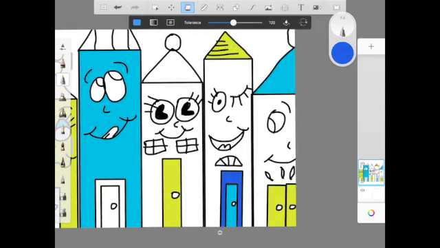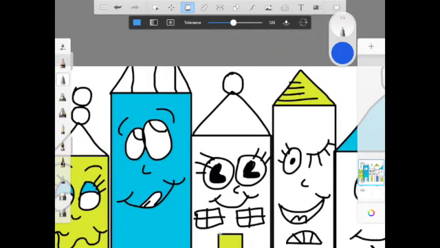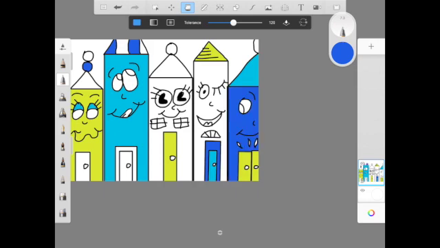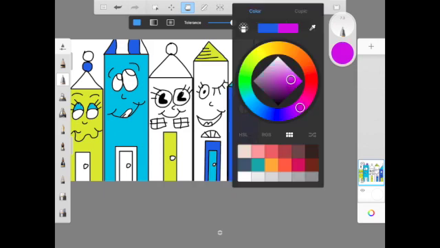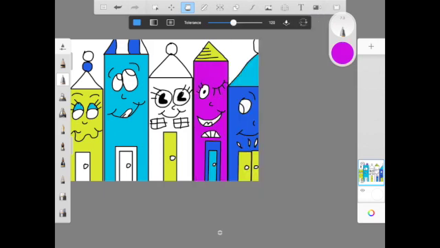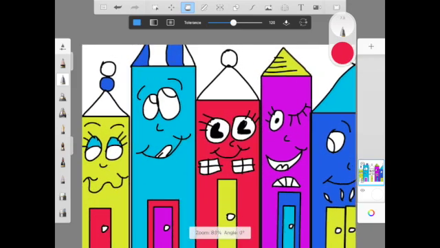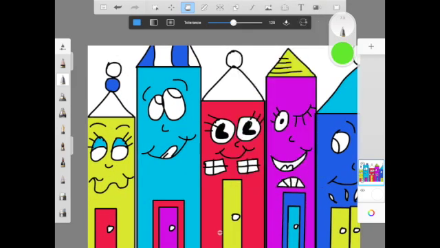So I'm going around picking different bright colors that I like and adding them to the buildings. I'm making sure I get lots of different colors in there. I use my color wheel to help decide what colors I want to use. And then, let's see, go fill these in.